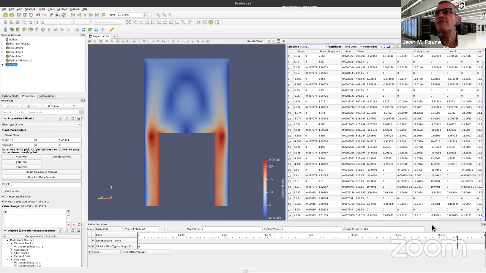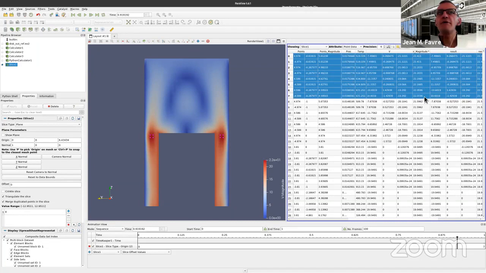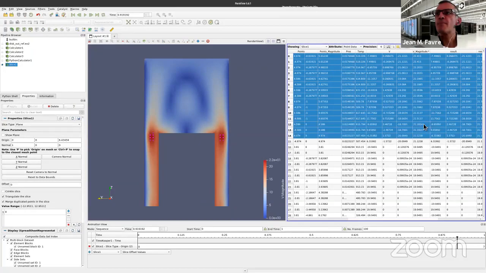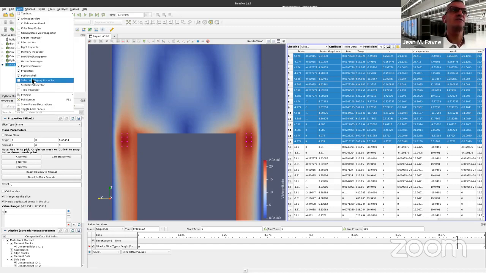We need to select the velocity magnitude, sort by intensity, and we'll select here the points on the nodes on the slice where the magnitude of velocity is greater than 20. We can see them. They're highlighted exactly here in purple. So that's exactly what we expected. But I wish to actually show the numerical value right there on the display. So this is where I use the selection display inspector.